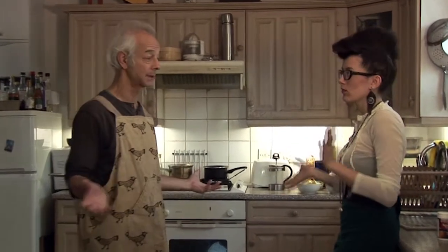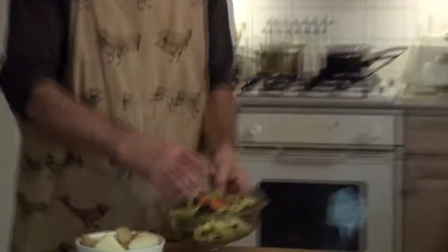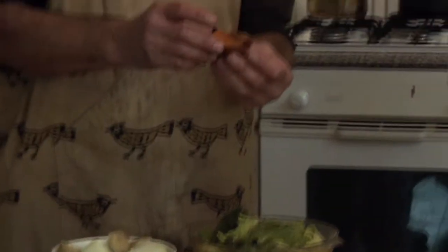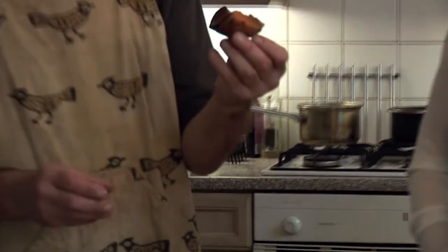We are going to cook now the ingredients — it's already Monday. The food is already cooked because it's leftovers from Sunday, and today's Monday. Here we have some leftovers: some boiled potatoes and some cooked cabbage. And I found a bit of butternut squash — I thought I'd just throw that in as well, because you know, it's leftovers. Waste not, want not.